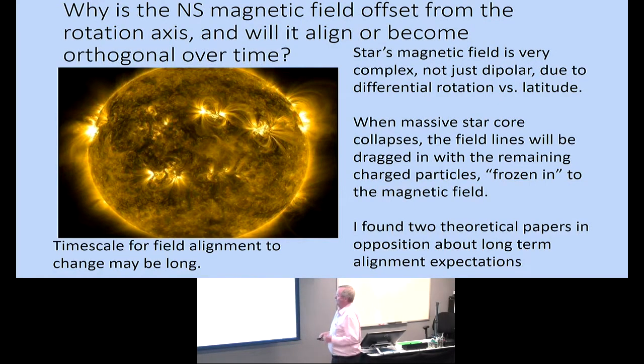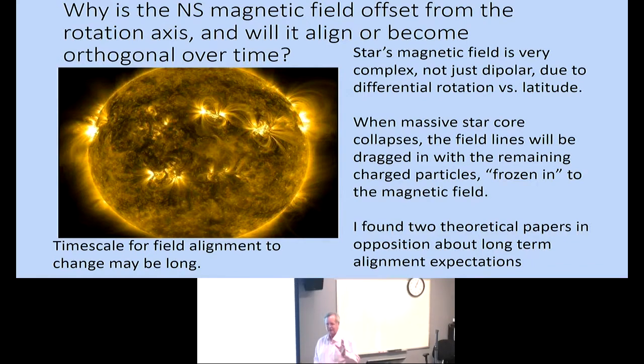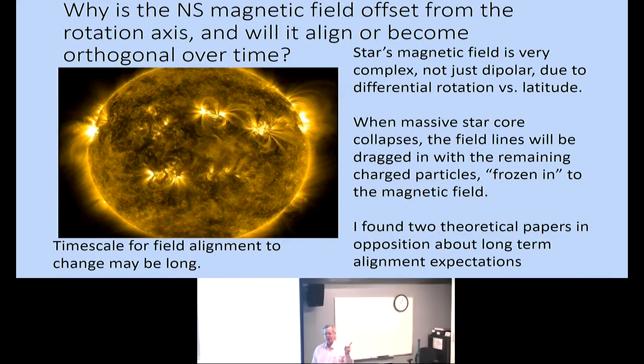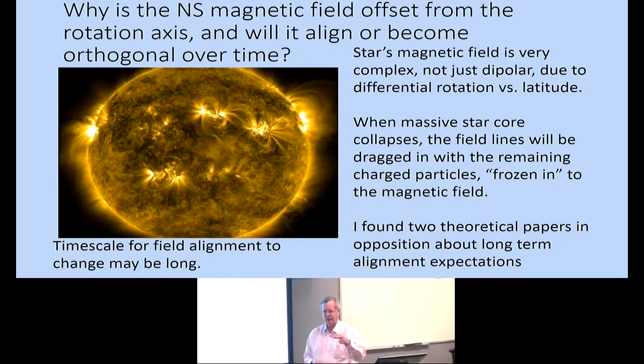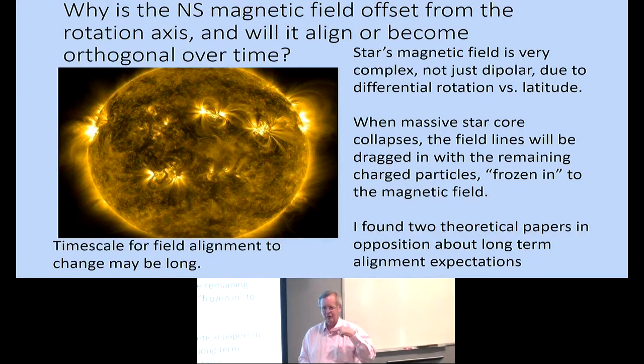Is it possible they should align over time? To be a pulsar, it's a lighthouse model. You have this neutron star rotating, but the magnetic field is at an angle to that. So when the poles of the neutron star, or rather the angle of the magnetic field, rotates past you, you get pulses, radio pulses. And so one asked the question, well, would that possibly either align or anti-align over time?